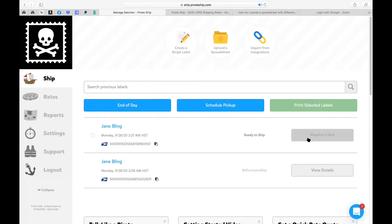If you want to print multiple labels, you can do that as well. For each non-refunded label you'll have the option to click the checkbox on the side. If you have multiples, you can check those boxes and it'll give you the total. So let's say you had five checked — one, two, three, four, five — it'll say 'Print 5 Labels.' Once you click that, it'll take you to a document, you download it as a PDF, and then you'll see all five labels and print from there. Such a nifty feature.